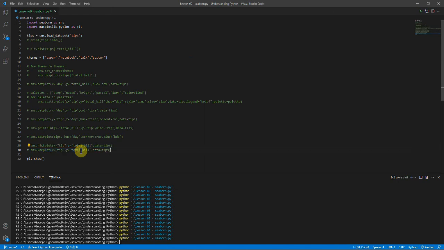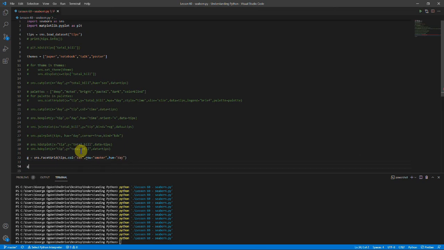And there are yet more ways of displaying multiple graphs, and one of those is a facet grid. So if we have a facet grid, and we're going to use tips as our data, we can set the column equal to sex, the row equal to smoker, and the hue equal to day. And then we can just put a scatter plot.